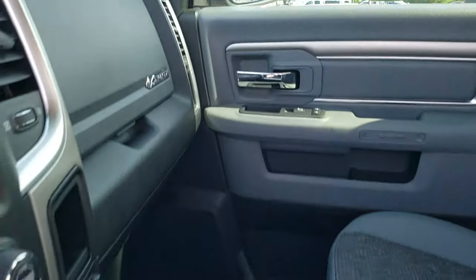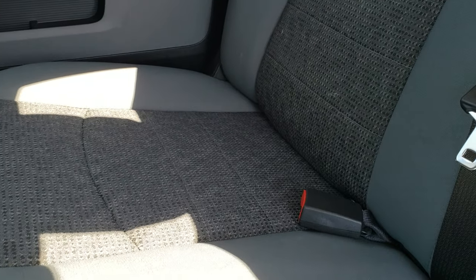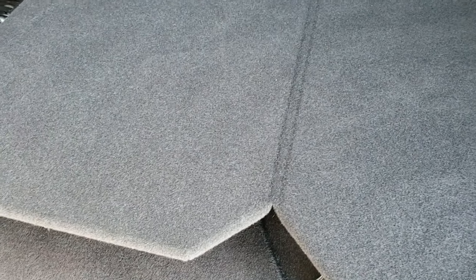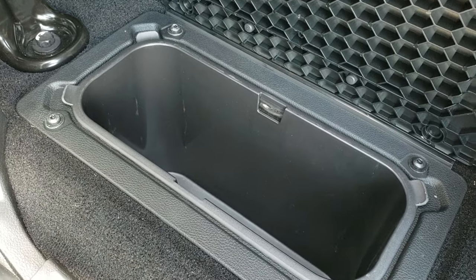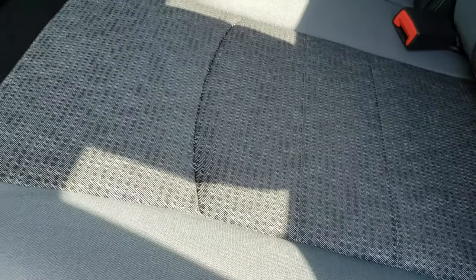We'll check out the back seats first. Back seats are just as clean as the front — no rips or tears back here. It does have the LATCH child safety system and a power sliding rear window. These seats fold up for extra storage. Underneath the seat you have load floors, which are great for pets or muddy boots and tools. This one comes with a winter front and under-seat storage. There is also in-floor storage in the floor — one on each side, two total — with removable bins for easy cleaning. You can put ice and drinks in there and dump it out.